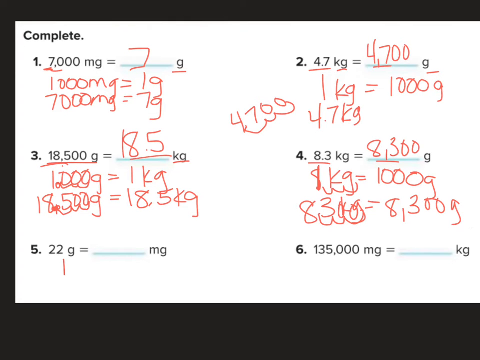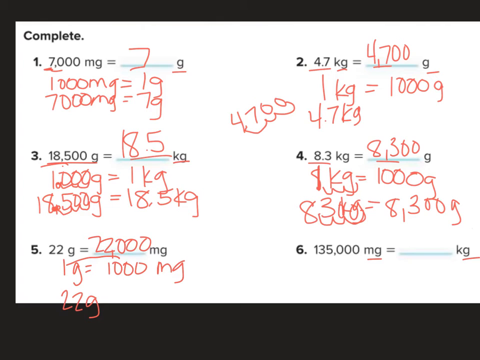All right, I know that 1 gram equals 1,000 milligrams. Okay, so to go to 22 grams, to go from 1, I multiplied it by 1,000. I need to multiply it by 1,000, so I'm at 22,000. Right, 22 times 1,000 is 22,000. All right, so here I have to go from milligrams to kilograms. So I'm going to have to do a double conversion. I'm going to have to go from kilograms to centimeters. Centimeters? Oh, goodness gracious. Milligrams to grams to kilograms.